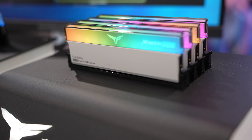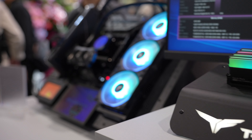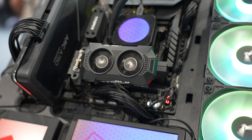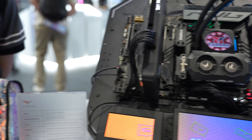And now, as I said, we have them in white. Quite cool — the possibility to adjust to your setup, to your build, gives you loads of options. This is the build that they actually managed to overclock and do wonders with. There are also some other products here on this build that we'll get to quite shortly.